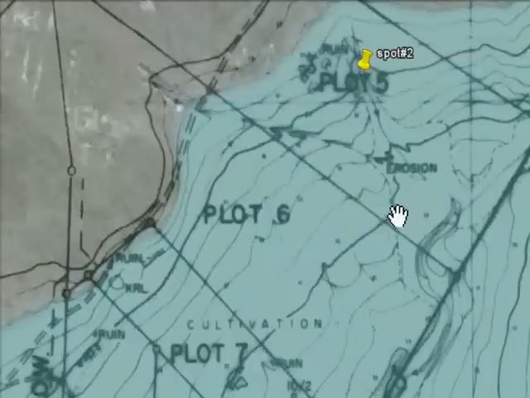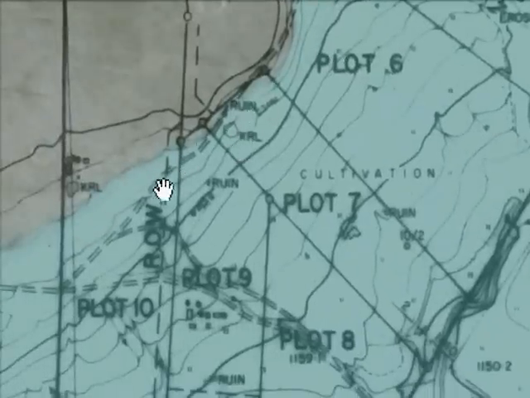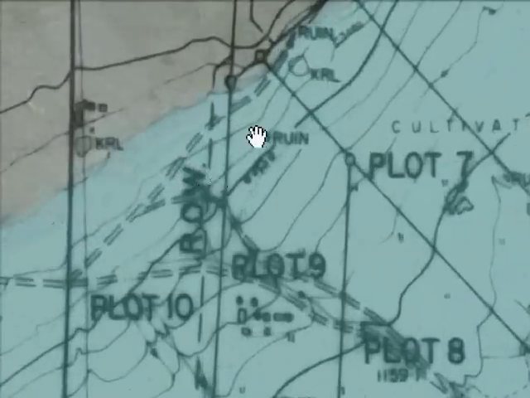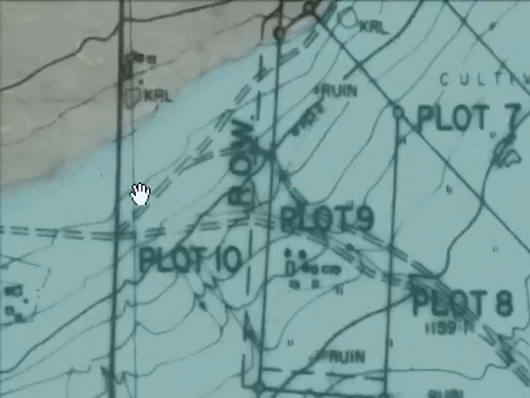Something along those lines. This would also be a very good spot to come and have a look at, particularly there and there. I'm not going to put all the waypoints in now, it just takes too long. But as you come down here, there's this road running in here, and then there's a whole area of kraals here and ruins, and there's a lot happening in this area here.